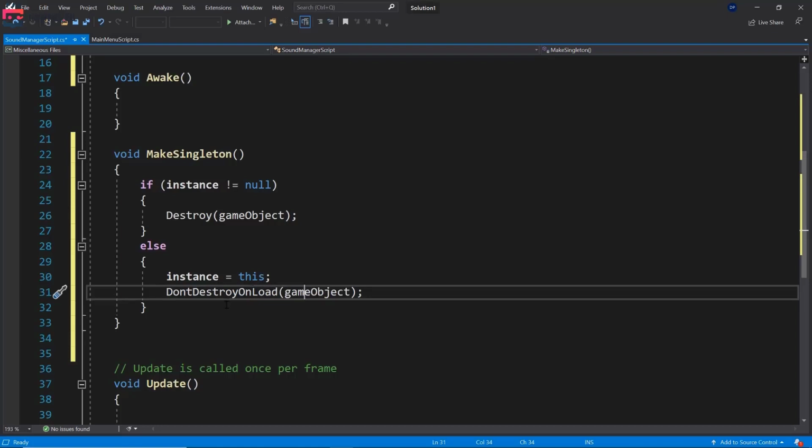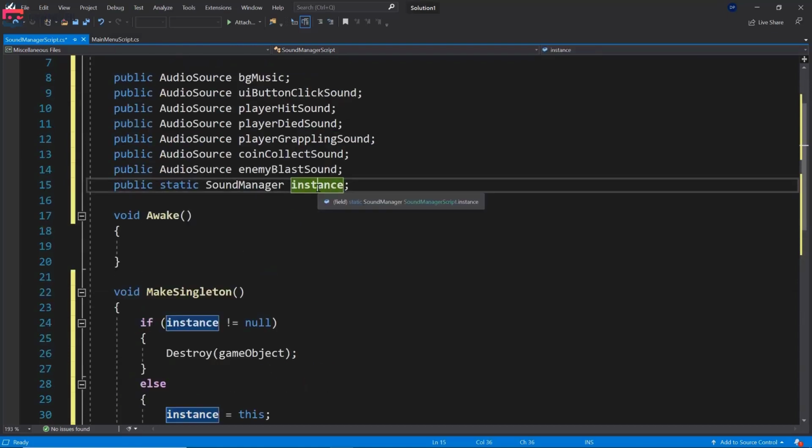When would we do that? Well, when we move from, for example, the menu over to the game, or when we lose and we go from the game back to the menu. We don't want to destroy the sound manager and create a new one every time. We want to have one sound manager and no more than one sound manager.